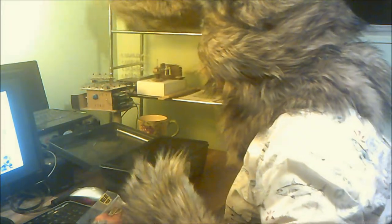And tool-wise, that's about it. That's what I've used so far to make the head, the paws, and my tail. Here's my tail, big and fluffy. So there we go. That's it so far. And I'll come up with another video of the templates themselves and a few other tips that I've had along the way.